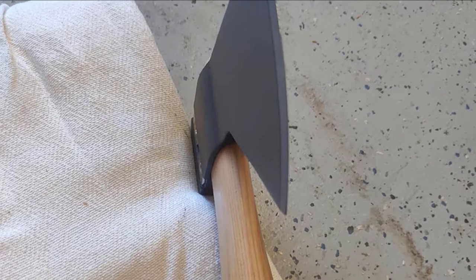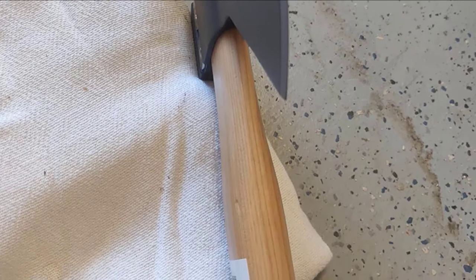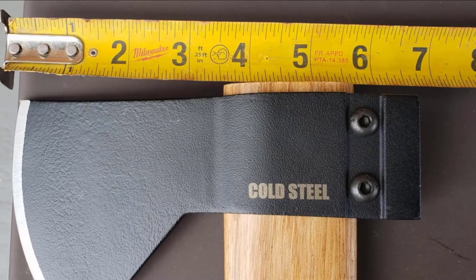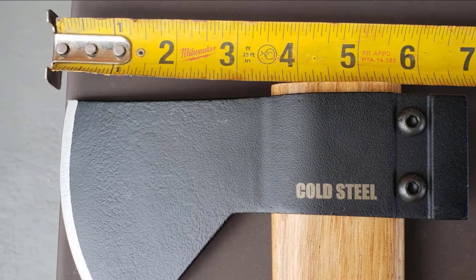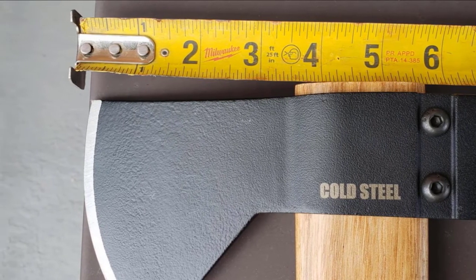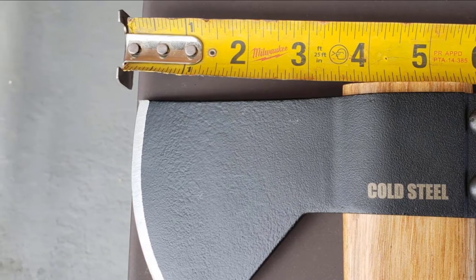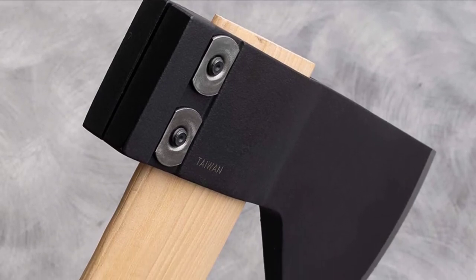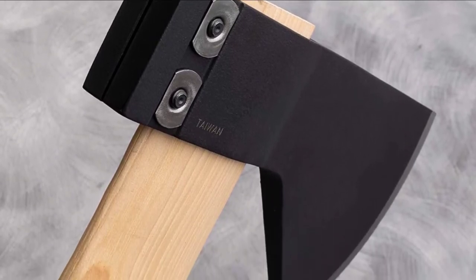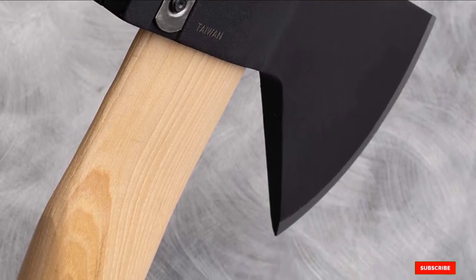The edge of the axe is quite dull when it ships, and the glazed surface makes it even harder to sharpen. It's not impossible to work through this layer, especially with a coarse sharpening file — beneath it is a high-quality carbon steel axe head which can be honed to perfection. Note that the axe ships only with a cheap silicone guard, so you might need to buy a leather guard. The Cold Steel Trail Boss is easy enough to use even for those who lack experience, and sharp enough for chopping wood or cutting down small trees, but may not have the power for more demanding felling jobs.